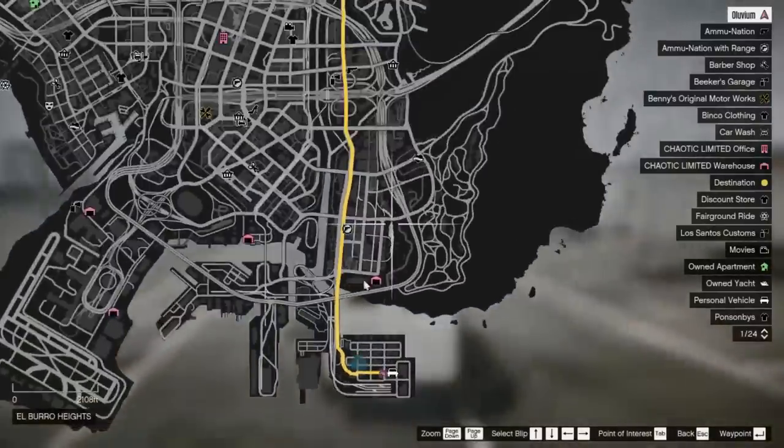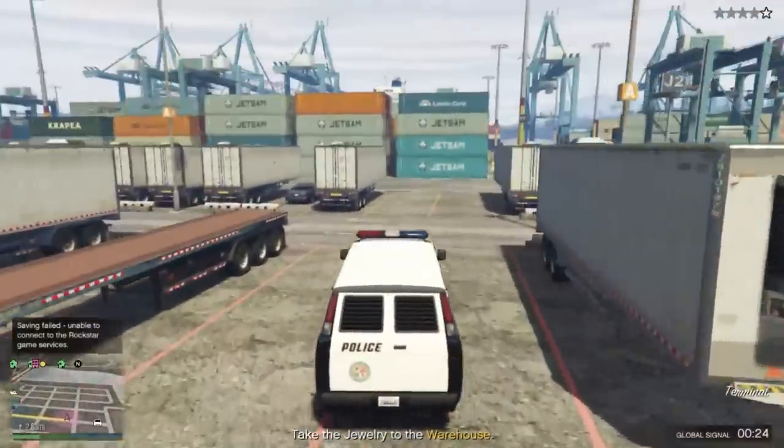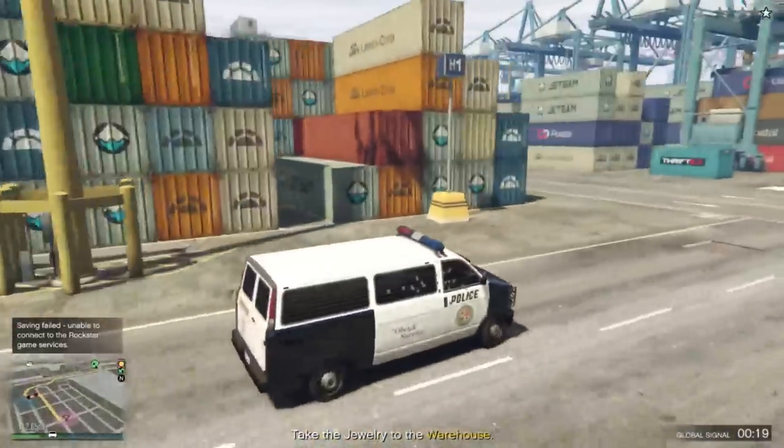Which one are we going to? Have I gone to the furthest one away? Yep, the furthest one away. That's just typical. I should have selected a closer warehouse rather than doing such a far away warehouse. Silly mistake by me.